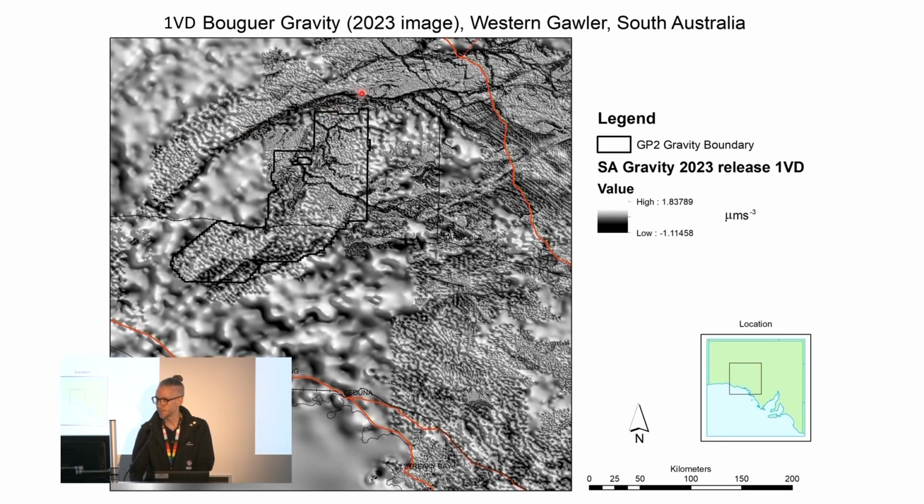Willera trough and the younger Garford paleo channel to the north, and all these paleo channels out here too. So there's a lot of texture. This first vertical derivative also shows some linear features to the south, and my eye is drawn towards this little feature down here, sort of shaped like a boomerang. I'm not sure if that's a paleo channel as such, but perhaps a bit more work is warranted down there. There's also some more subtle features which perhaps with more detailed surveys we might be able to resolve better. This is possibly another paleo channel down here.